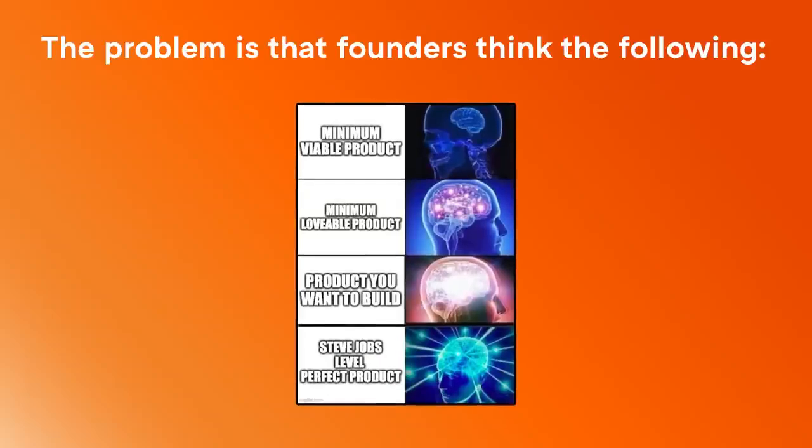So the challenge today is that a lot of people are knocking MVPs. A lot of people are talking about minimum lovable products or minimum useful products. And honestly, a lot of founders actually just want to build God level products, the Steve Jobs level, make the iPhone and change the world. There's this misconception that starting with something small that might not work very well is a bad idea. There are a lot of people who worry that if you start with something small and you give it to a customer and the customer doesn't like the product, you'll never be able to talk to them again.